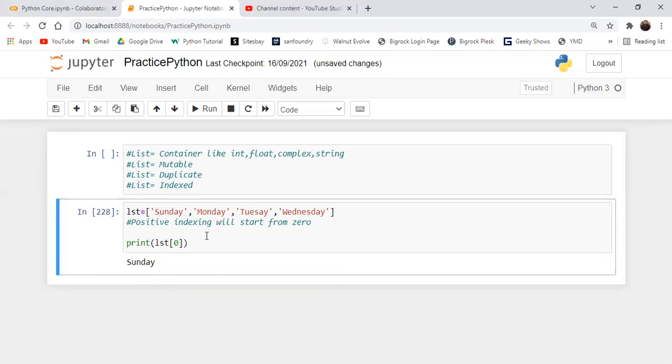If I want to access the third element in the list, what index position do I have to pass here? Tell me. To access the third element in the list, which index position has to be passed?